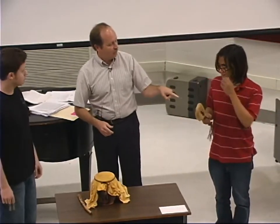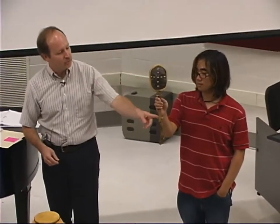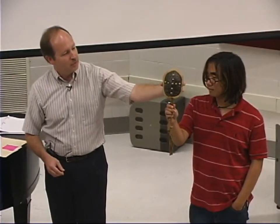This rattle, hold it up, Andy, and let's take a look at it. It is made of a turtle shell, and it's also got some decorative kinds of beads and things. It also has jingling bells on it, right? And then there's a skin around the back that holds the whole thing in place. It's a very traditional kind of ceremonial rattle.